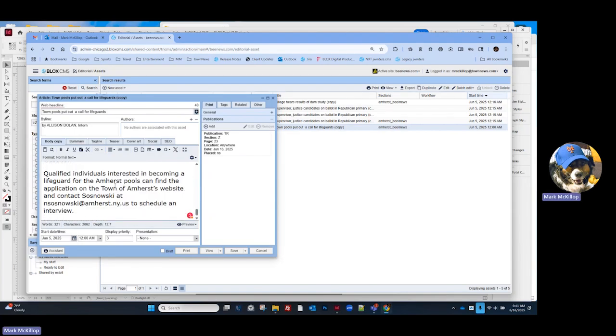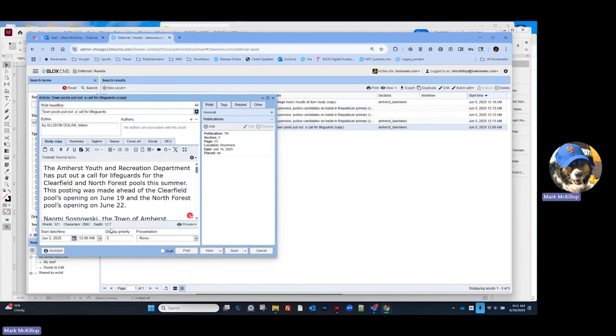What about the start date and time? The start date and time is at the bottom left of the story. We don't need to, because these aren't going online. Normally, you would do it for some time in the future. Okay? There's no photo with this, so we're going to save and close.